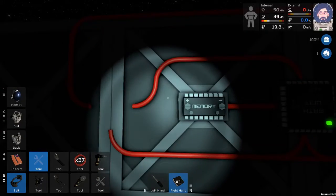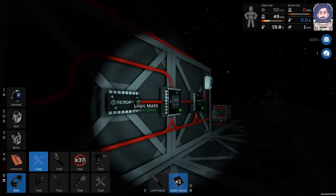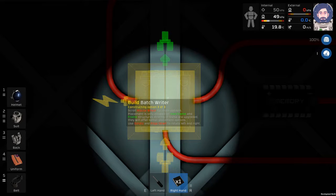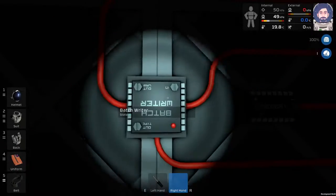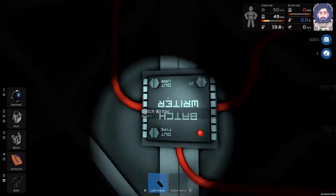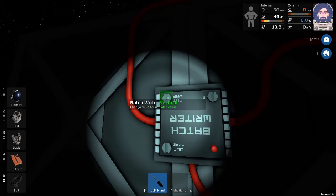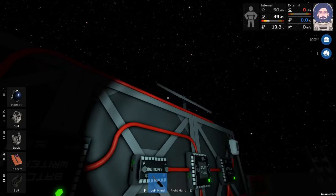So the last thing that we have to do is tell the solar array to use this percentage as its vertical inclination. For this last chip, I'm going to use a batch writer. That is the chip that we need for it to send this data over to the solar panel. For the input, we want to use the logic math, this percentage, and for the output, actually no, first we need to set the solar panel for the output, and then we want it to adjust the vertical alignment for the solar panel. So if we turn this on, the solar panel is going to start working.